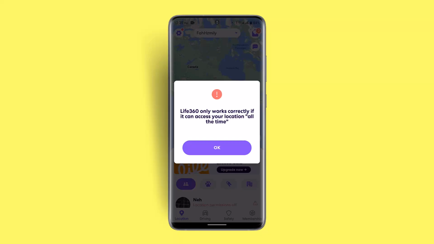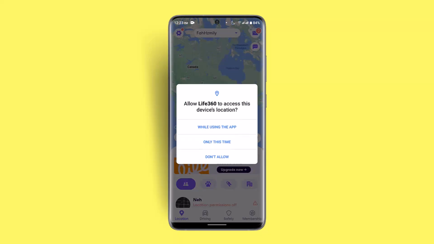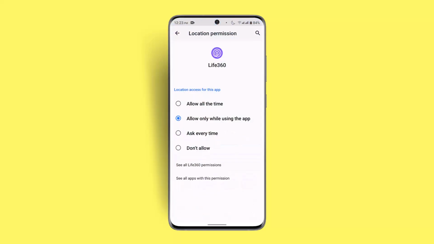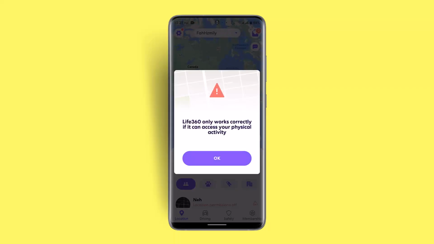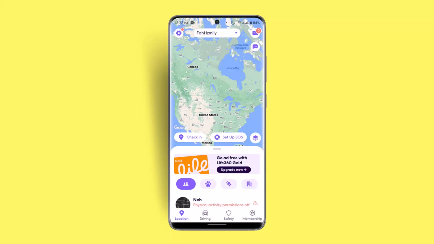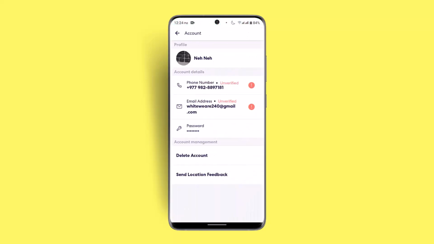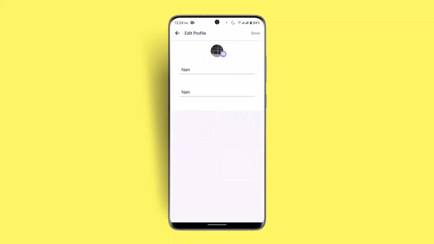After you're logged into your account, what you want to do next is enable all sorts of permissions, and then you'll be able to see this sort of page. So here, click the gear icon, then go to accounts. As you go to accounts, you can see there is this profile section. Press that, or just go ahead and tap on it.